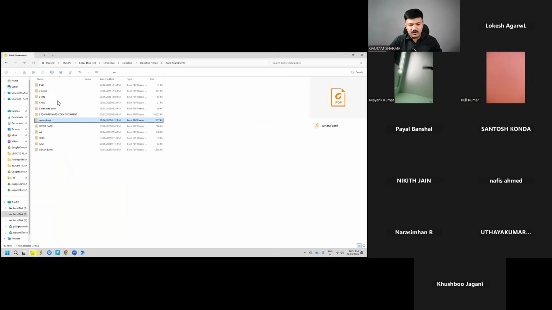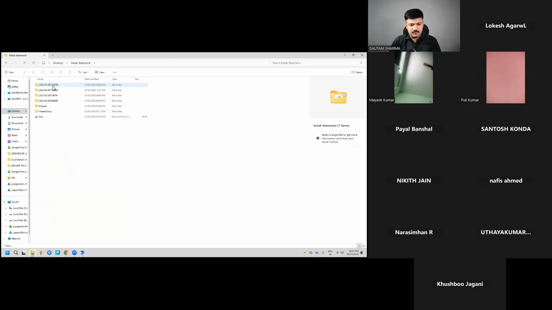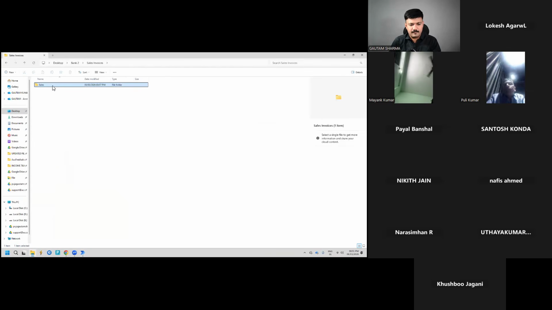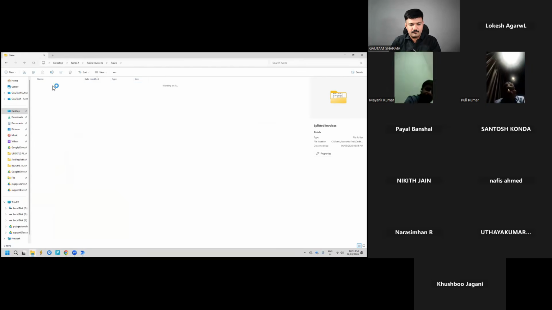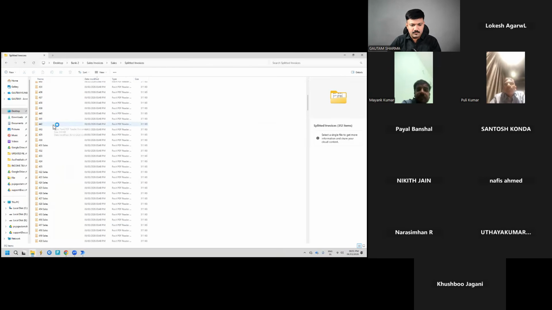It is running, and let me show you what is going to happen in the backend. It is actually trying to rename these invoices here.